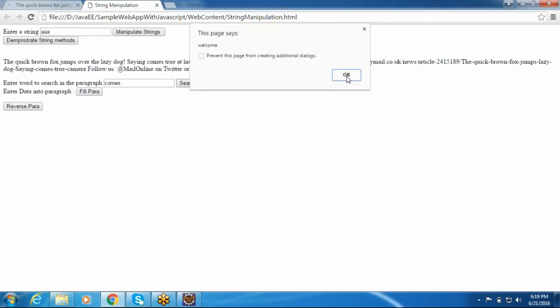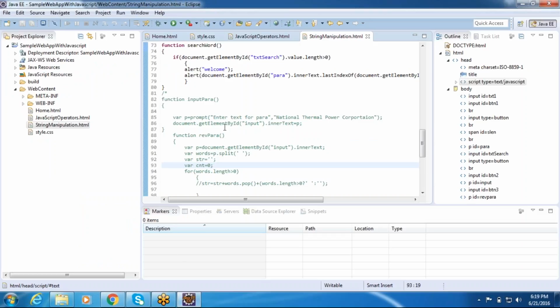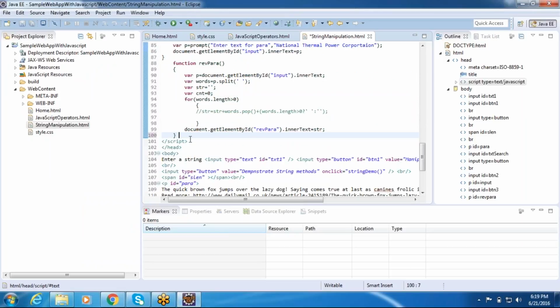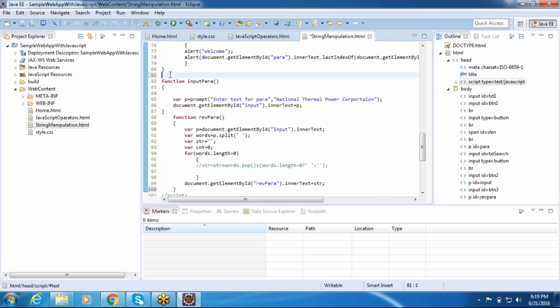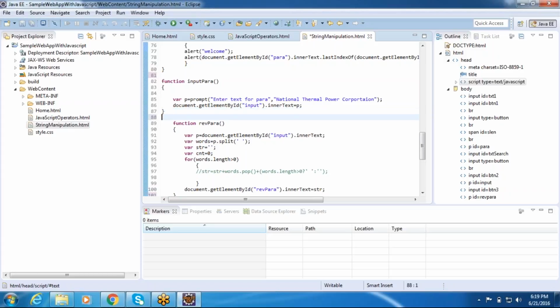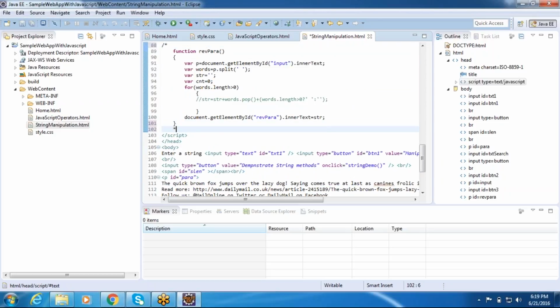So I type here, try to search for it. It says it is at the 213. So last time it was at 213. So there is a problem with these two functions. Let me remove the comment here. Okay, so let me put a comment here in this area. So in this function if there is any problem, I can check for that. Because it looks straightforward, the first one. First one is looking straightforward. Then why this is giving a problem, we can check.